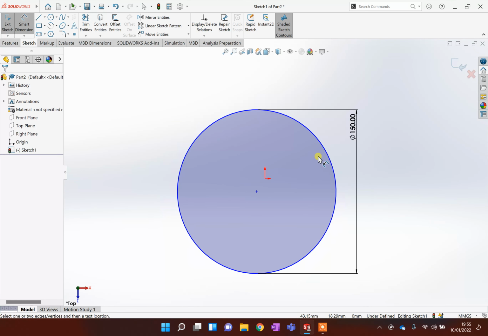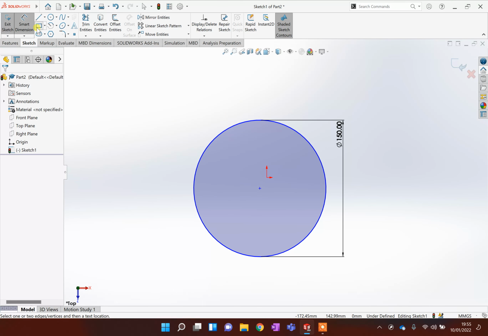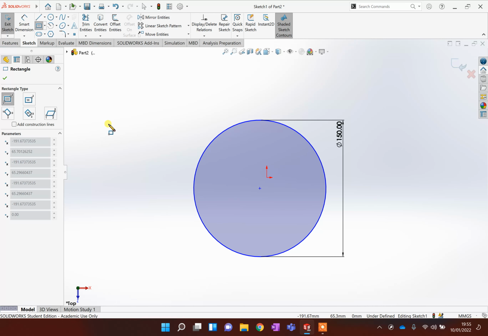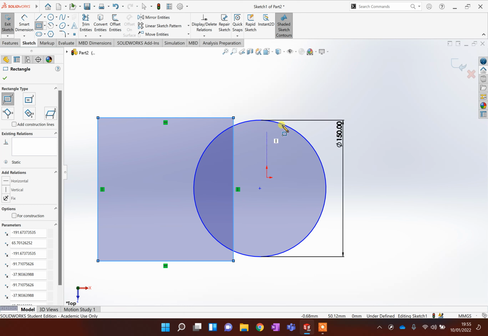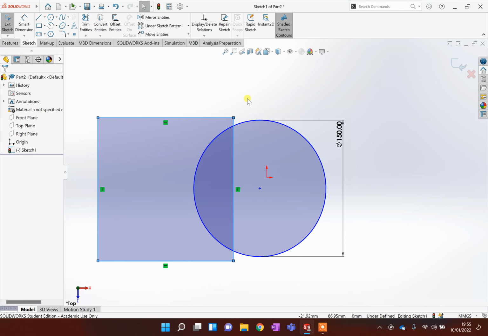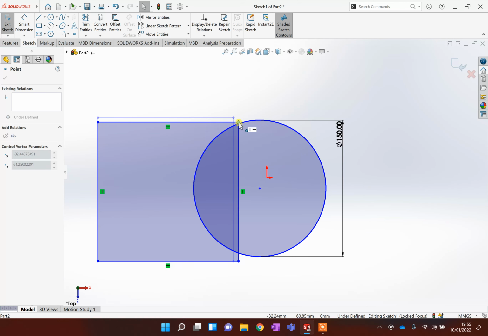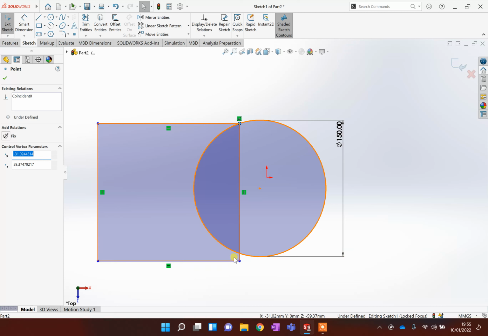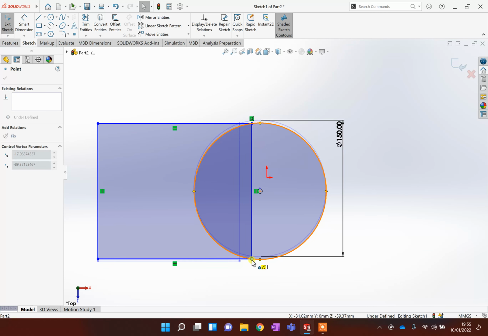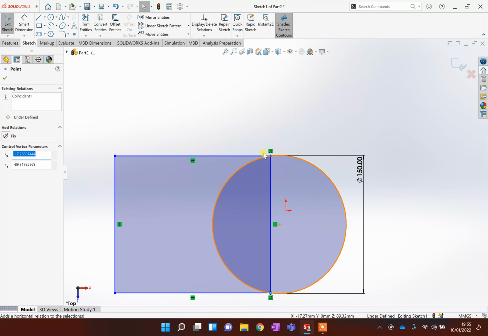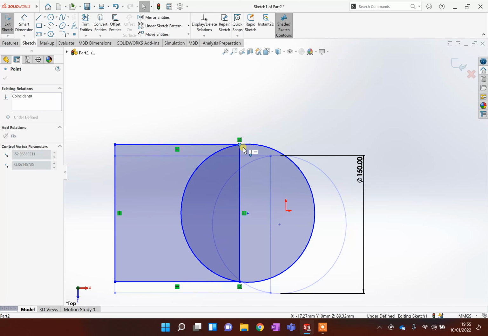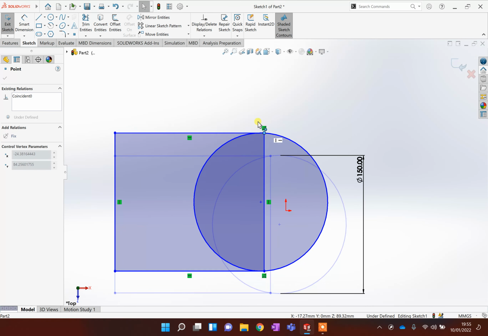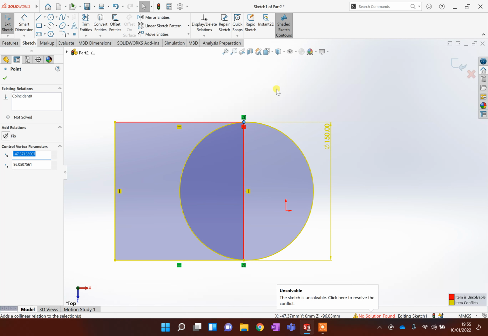In fact, now I'm going to make it a bit more interesting. I'm going to add a weird square block on the side. So I'm going to get the rectangle tool and I'm going to draw out a rectangle. And then I'm going to align that rectangle with it. So I'm done with this tool, so I click the tick. But what I am going to do is drag this point so it's attached, and then drag this point so it's attached like that. And then I'm going to drag, that's fine. So I'm just making a kind of, hopefully you can see what I've done there.